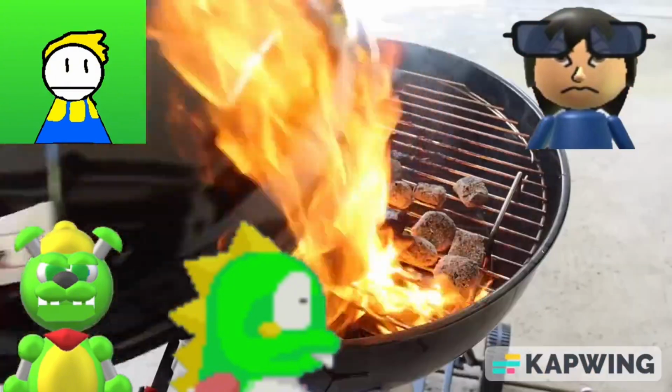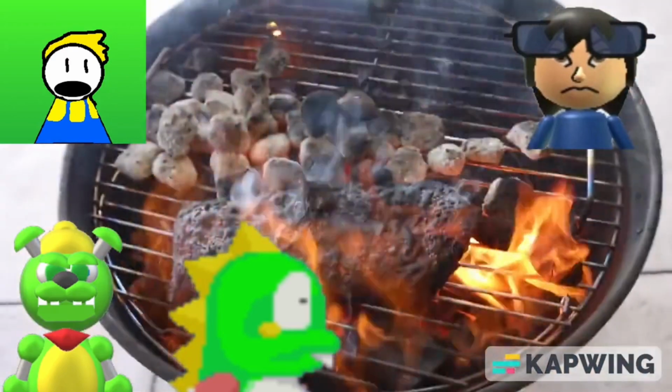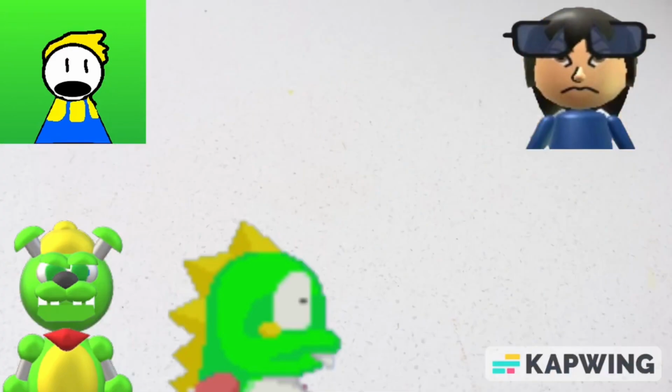Place on the lid. Smoke the ribs for 2 hours. After 2 hours, remove the ribs from the smoker. It's time to wrap the ribs.